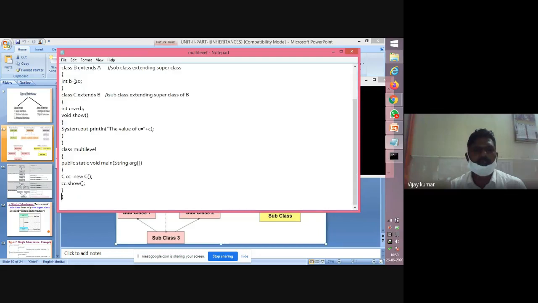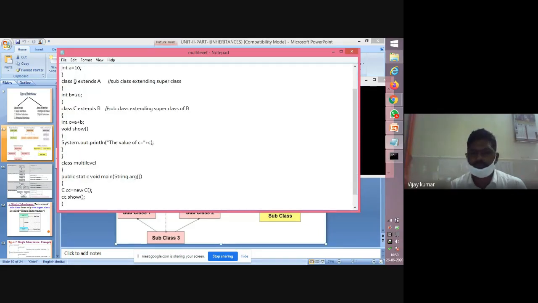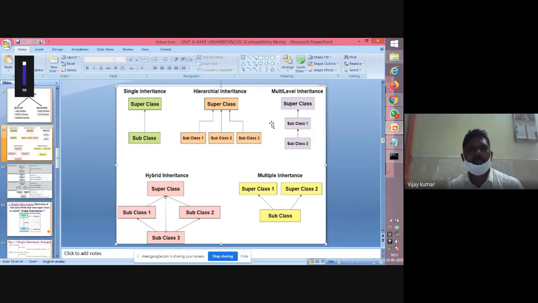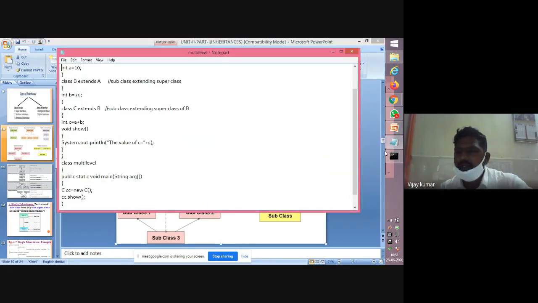Just see the program and see the output. So multi-level inheritance. Fine.